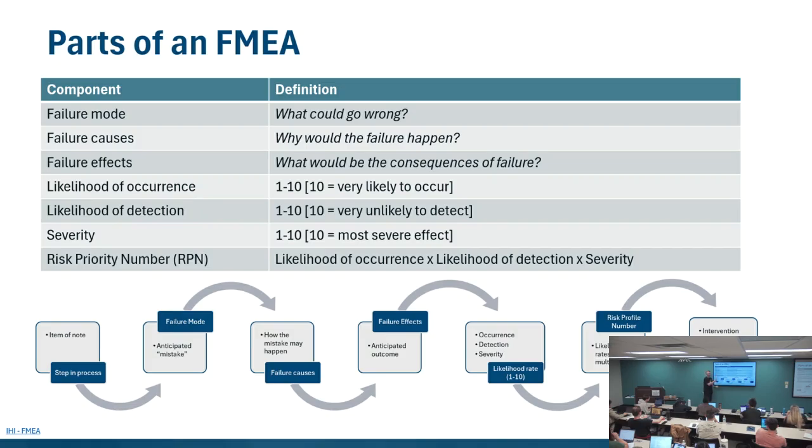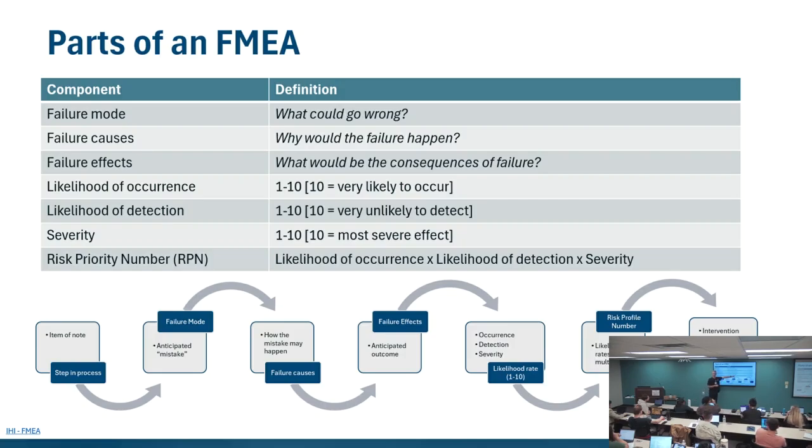Then I rate the likelihood of occurrence, meaning I look at perhaps how many prescriptions per day, if it's like the register, how many prescriptions per day are picked up? What is the general volume? And then based on perhaps a previous error rate, I would say, okay, that could happen maybe 14 times in a day, just making that up. That could be compared with something else. This may be related to refrigerator meds. Well, we don't have as many refrigerator medications, so that's less likely to occur. So I could compare those types of things.